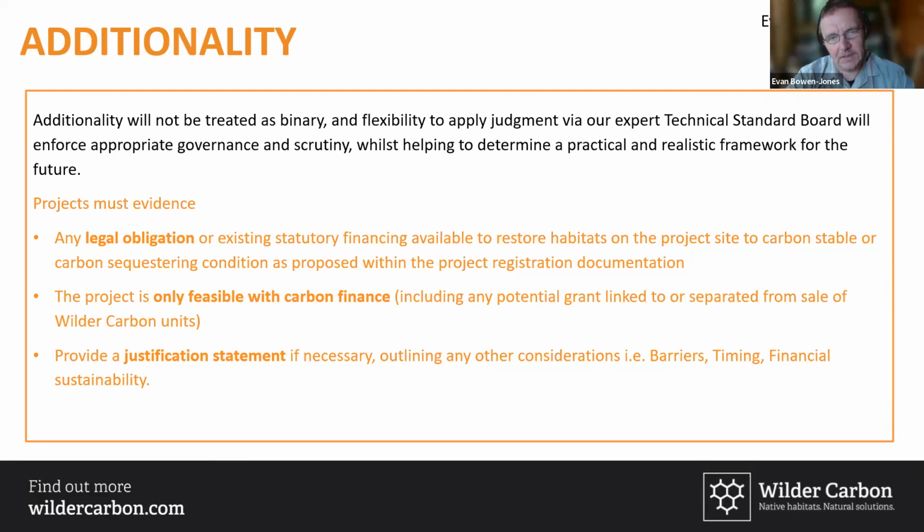The finance is based on a 50-year minimum modelling exercise, which can include any grant income that is being brought into the equation as well, and it's judged through a justification statement, where we can also bring in issues like barriers, timing, financial sustainability, etc. So we take a nuanced approach to additionality. We don't, for example, set a minimum percentage of finance that is required from carbon to make a project feasible, recognizing again that going forwards, we are in a highly volatile scenario and things will change over time. And again, we don't want landowners to feel like they can't participate because they may be cut out of future revenue streams.